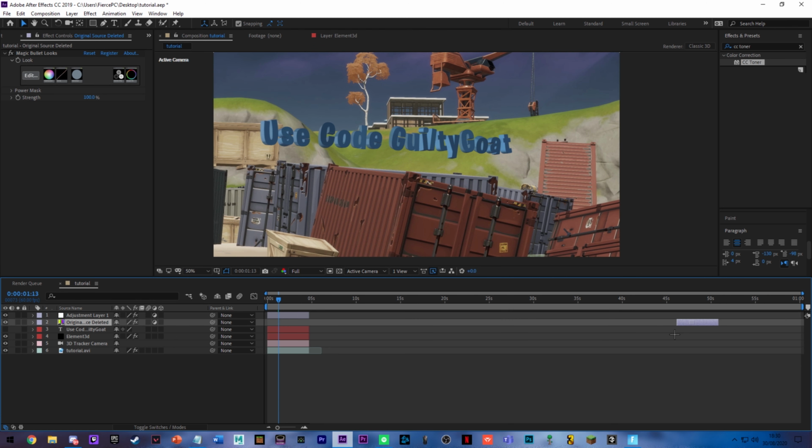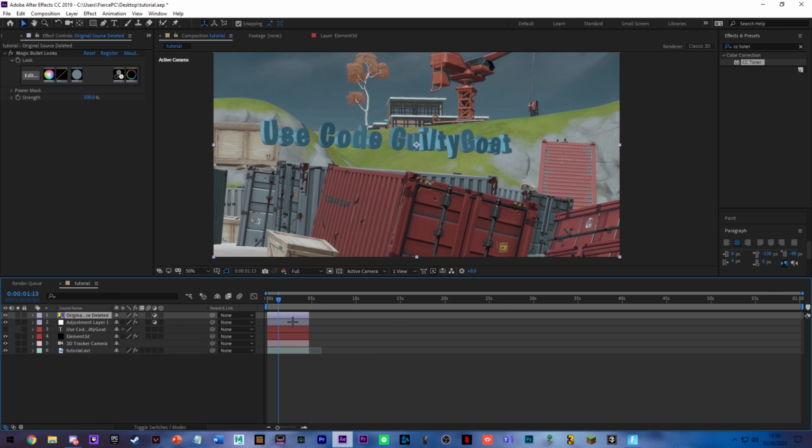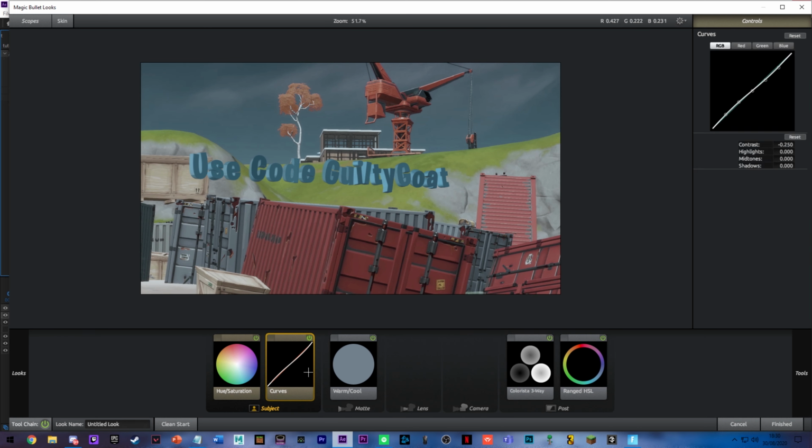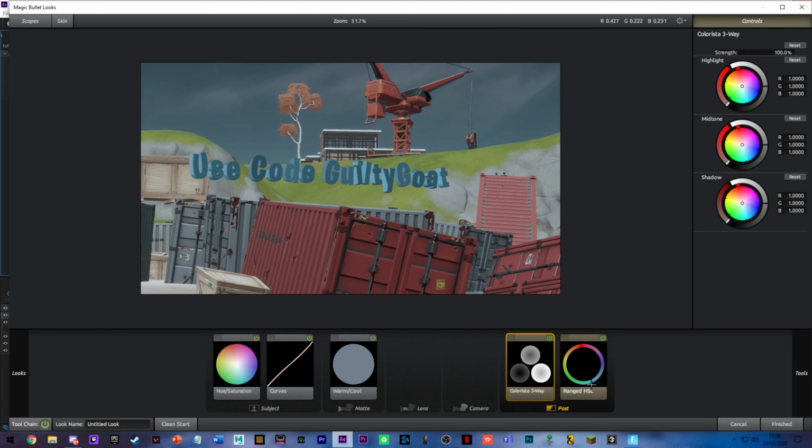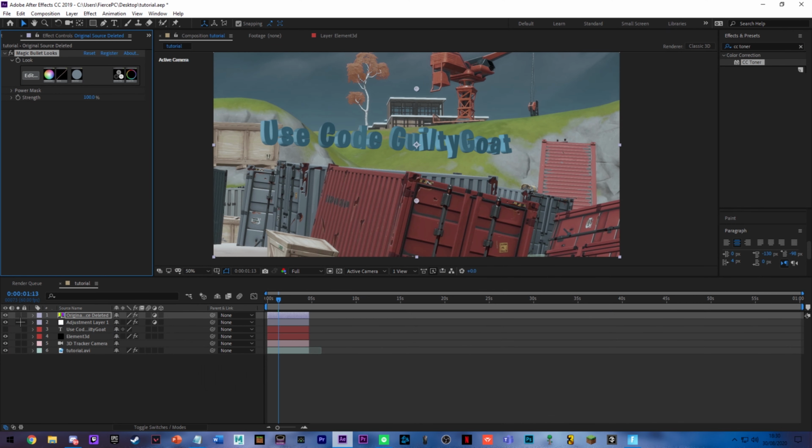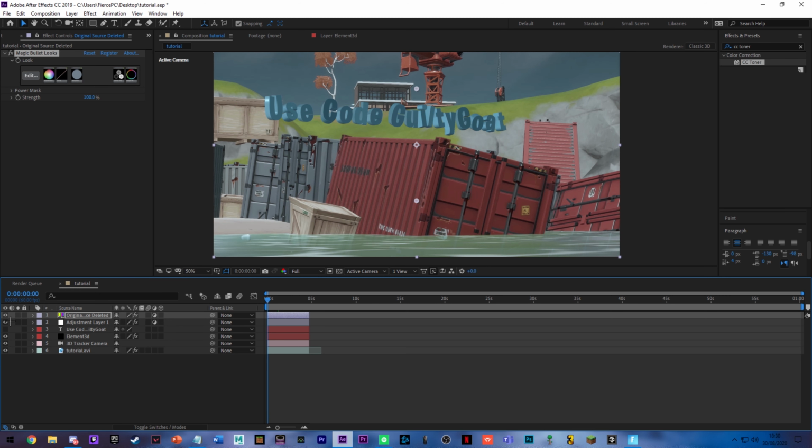And on top of that, I have a plugin called Magic Bullet Looks, which I'm not going to show in this tutorial. I've just added Magic Bullet Looks on top of the other colour correction. So this is what you'll have, and if you have Magic Bullet Looks, you can always fiddle around. But I've just added a few settings myself to give it that final look.